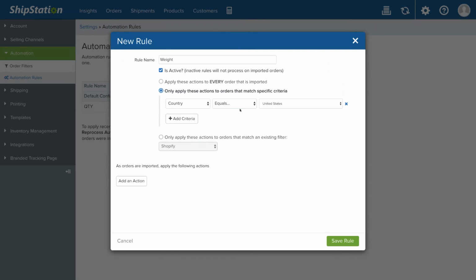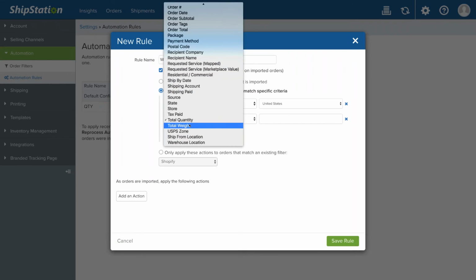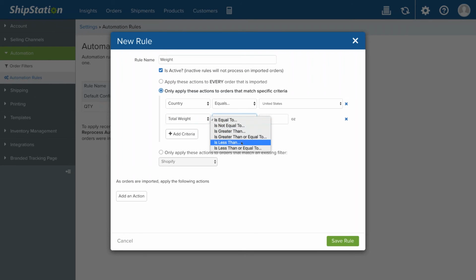So that's why we're saying ahead of time this is only going to apply to orders that are from the US. And then we're going to say the weight is less than 16 ounces. And the reason we're doing this is essentially we're setting it up for any order that is from the US that is 16 ounces.